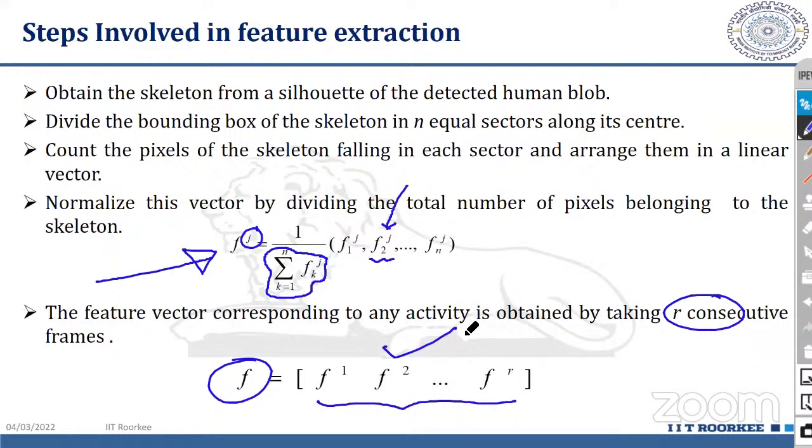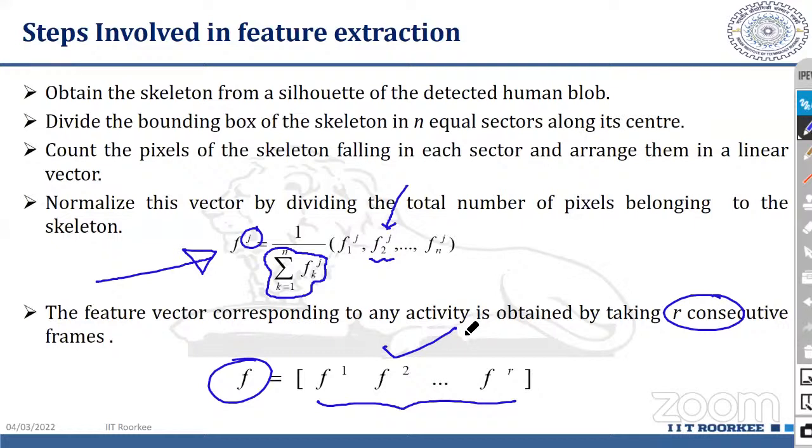When you are doing the training, assume that you have several data sets, you train your model, and you obtain, for a walking sequence, this feature vector, and for a running sequence, this feature vector. So like this, you go about it.